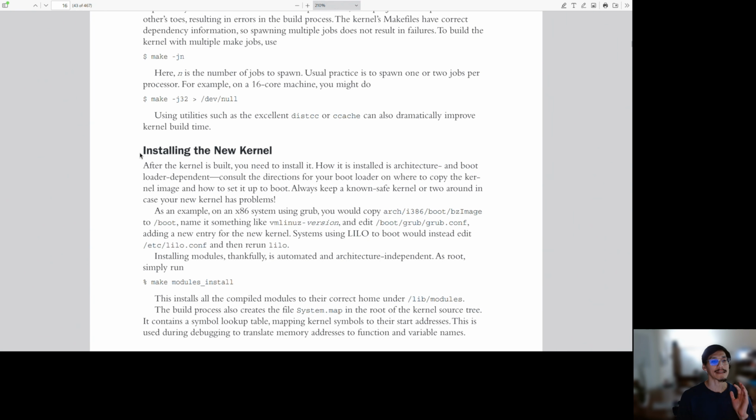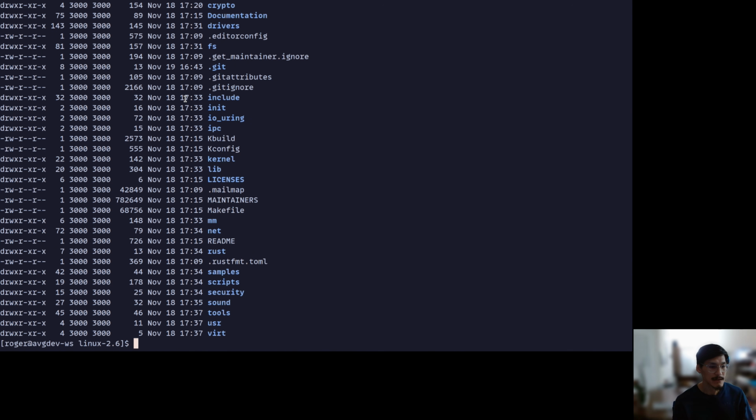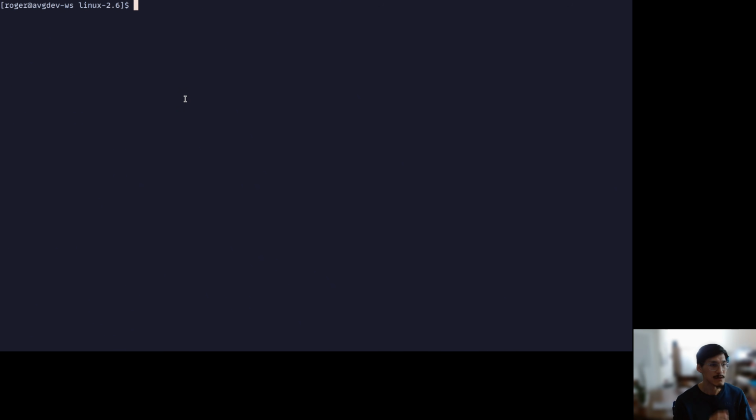Okay, so let's hold off on installing the kernel. Let's actually try and build this thing now. So the first thing I'm going to do, since I'm in this kernel tree, on our build computer here, is git checkout. Let's check out the 2.6.34 branch. So we can do git checkout v2.6.34. I believe that's what it looks like. So if we were to do that, I hope that works.